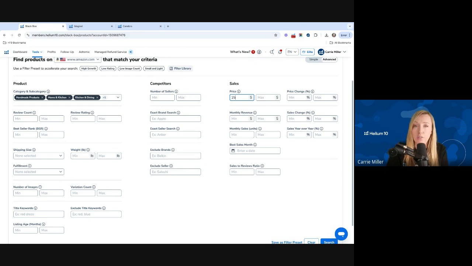So you've got to leave some room for pay-per-click advertising. And you still want to have profit at the end of the day because you don't want to work for free. So that's something to really think about. Supplements, maybe they're less cost to get manufactured, but you have a really high cost per click. So you want to factor in what is the cost per click and all that stuff. So I always say a minimum of $25. You could go higher. A lot of people do go higher and they play around with these numbers. But I just always set a minimum price because I don't really want to go below $25.